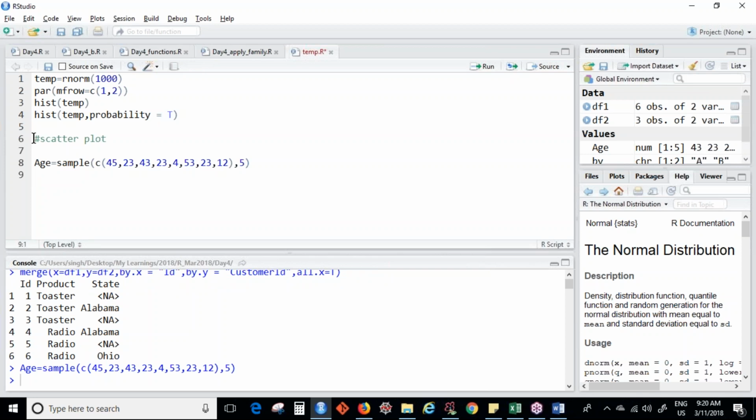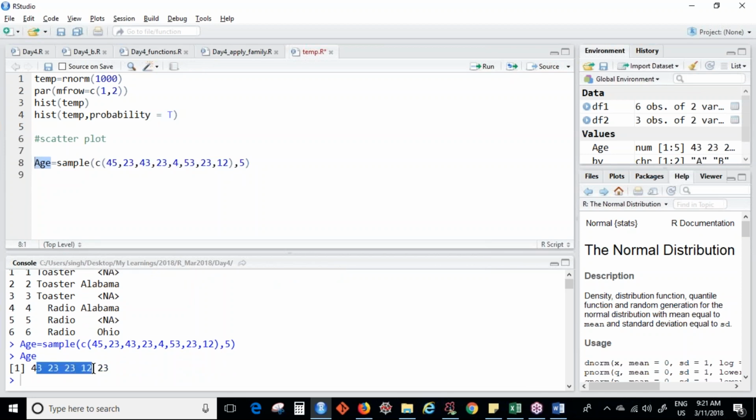Sample function, what it does is you give it a vector, and from that vector it selects randomly as many values as the input that you give. So here it will select 5 numbers randomly from this list of numbers that I have given. Now if I show you what age is, you see it is giving me these numbers. 45 is already present here, 23 is present here, 12 is present here.